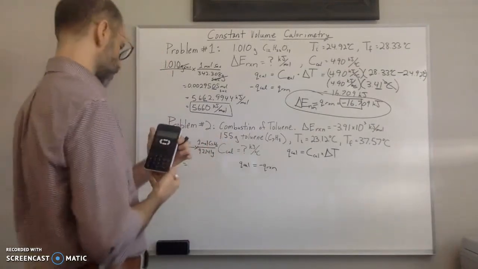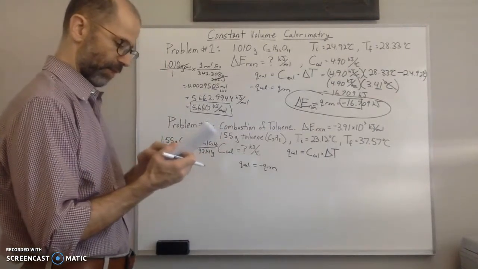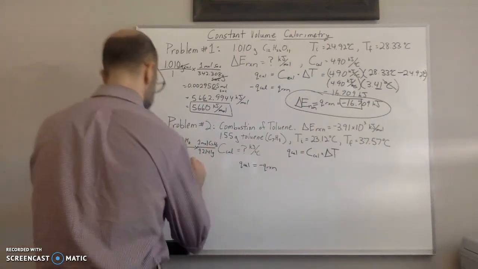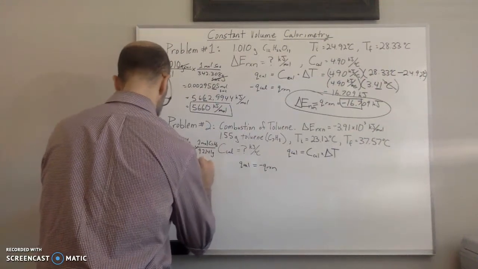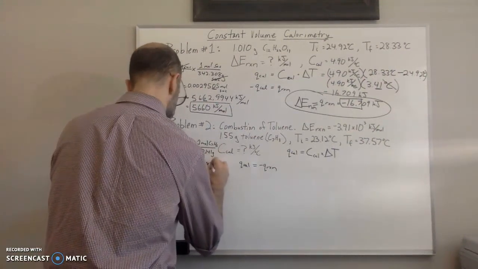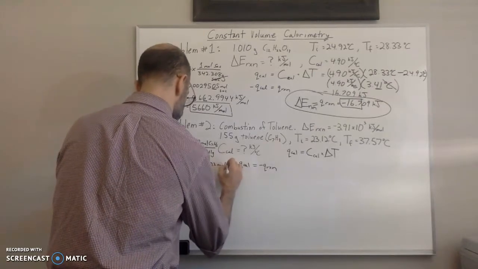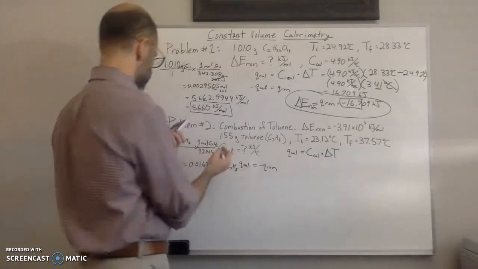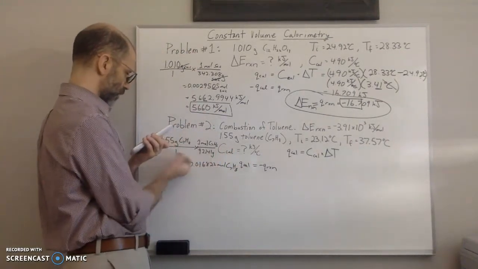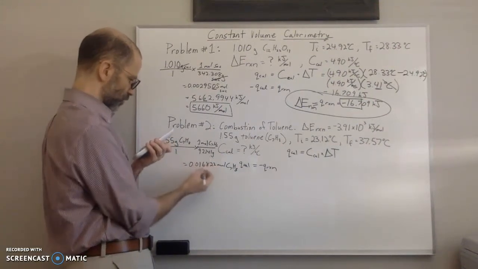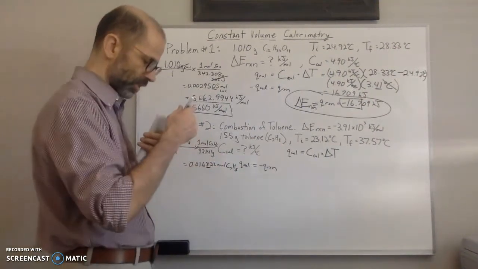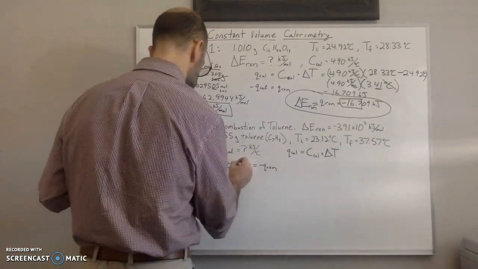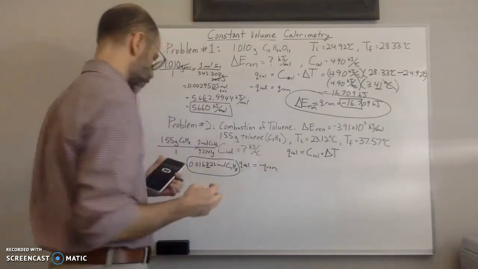And that's going to be equal to 1.55 divided by that, equals, and so that's going to give us 0.016822 moles of the toluene, C7H8. And again, we got to keep track of sig figs. So we have 3 here, we have 5 here, so the least number is 3. So that 8 is going to be the last sig fig for this calculation. So this is the moles that we burned.